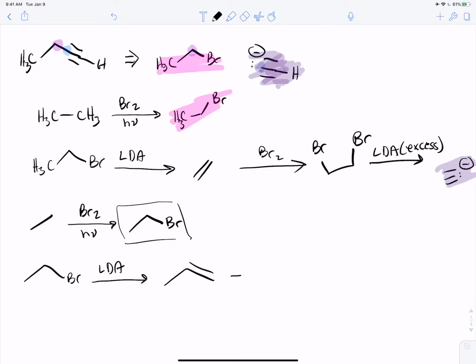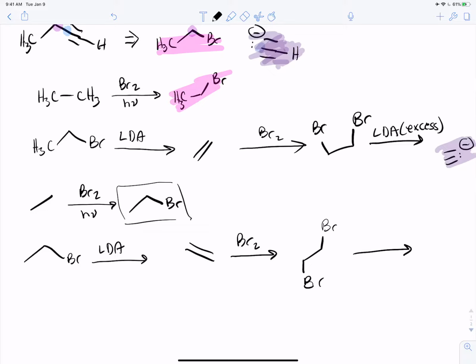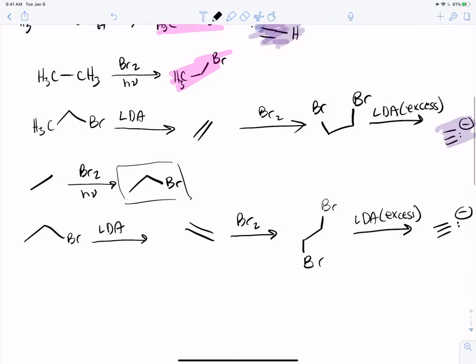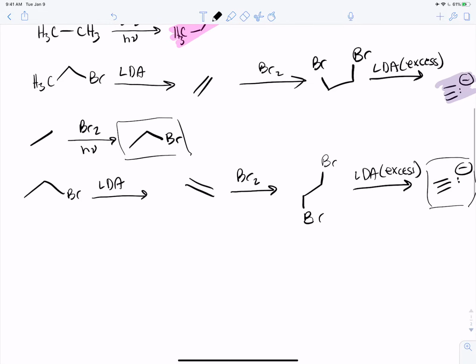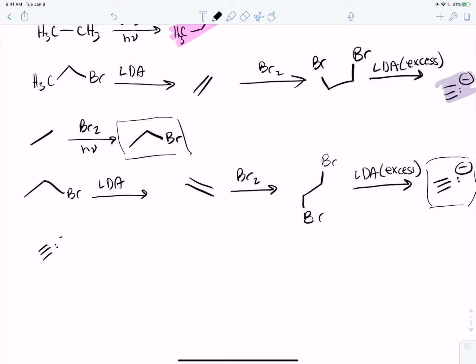This is kind of redundant because I just wrote this out, but I'm going to do it anyway. Oops, you can see I made a mistake there. No, I fixed it. And I'm going to halogenate that, or dihalogenate that, if you want to call it that. Then I'm going to use a large excess of LDA. Now I've got my anion. That's my other carbon fragment. So I'm going to take those now and put those together.